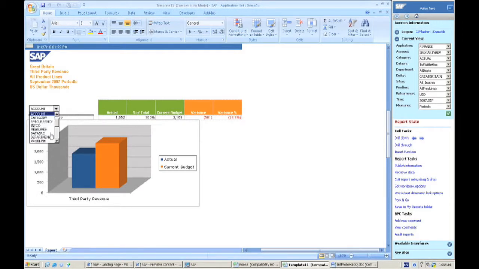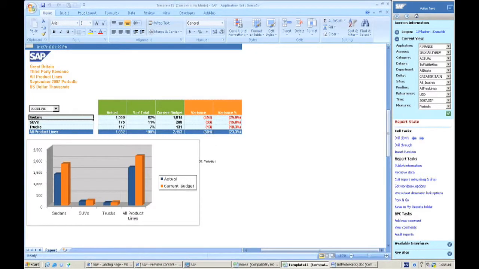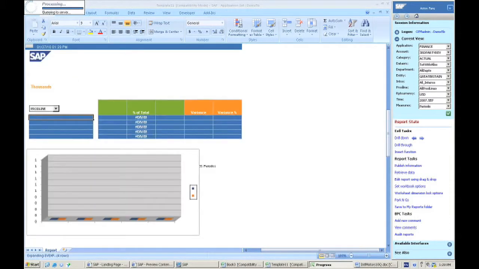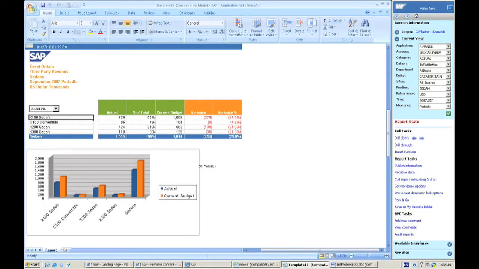And if you've noticed, you can actually see as we've gone through that this graph is updating with us as we move through from dimension to dimension, and the data is updating as we go, that our sedans have our greatest problem again here. So once again, drilling into the sedans, we can actually see now that I've gotten to the base level. I know where there's a problem. Our X100 line is having a great variance of 27.6% here.